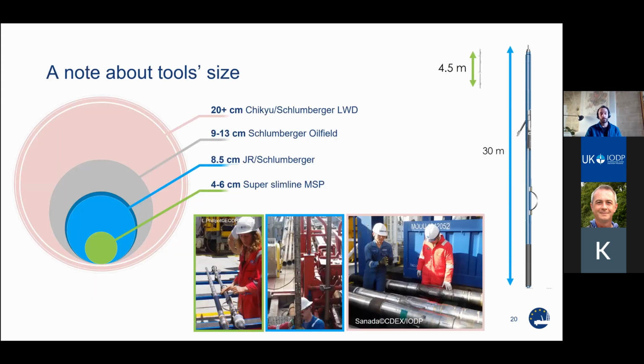Just a quick note about the tools and their size. Some of you might be familiar with the Geodash Resolution or the GQ. It's just to show the scale of these tools. On the GQ, when they do, for example, logging while drilling, the tools are quite large, up to 20 centimeters in diameter. On the Geodash Resolution, wireline logging tools are roughly 8.5 centimeters in diameter. And the tools we use within ESO, traditionally, because we have them, are much smaller in diameter and in length. You can see on the side here. We can use other tools if necessary, but that's what we use because we have them at all times.